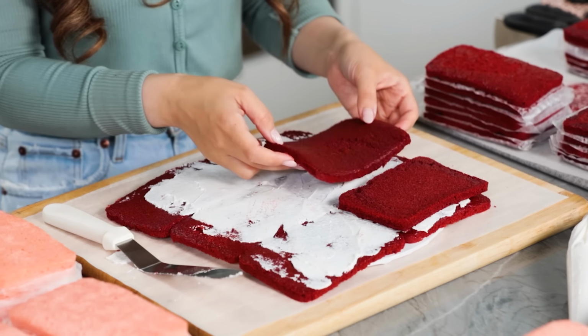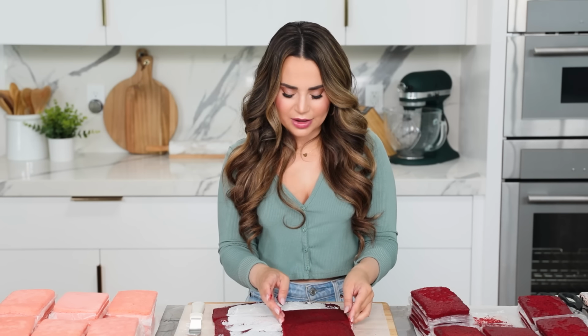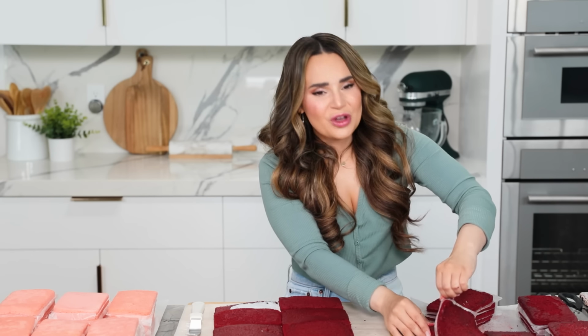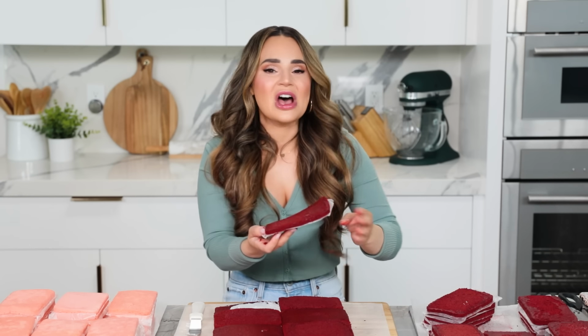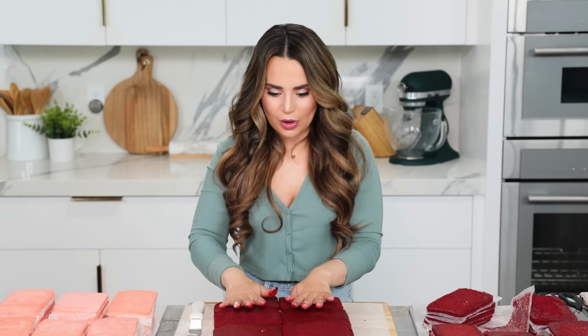Now I'm adding the next layer and I'm just gonna keep doing this till I get the height of the cake for the bottom tier. They've only been out of the freezer for a few minutes and they're already getting a little bit softer than I'd like, so I might have to pop them back in. I'm hoping to get this tier done before I have to do that though. We'll see.